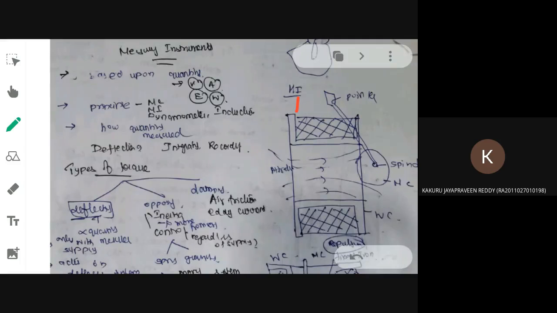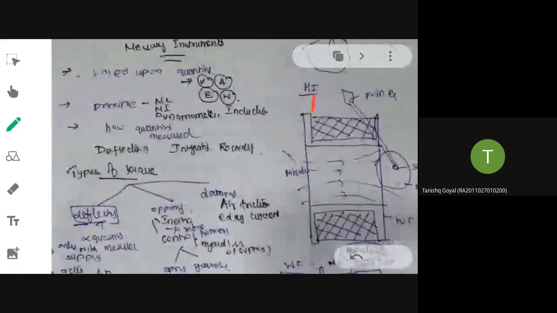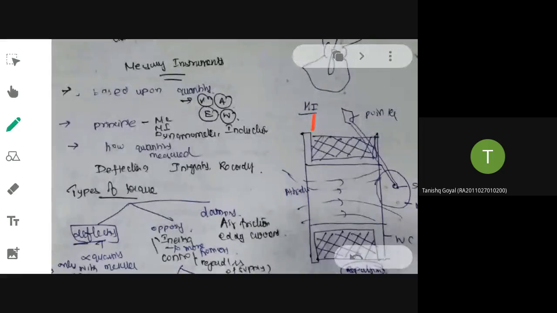Then what else? Earthing. So what is the necessity of earthing? What is earthing? What are the two types of earthing? Pipe and plate. Pipe and plate earthing we have discussed, and we have started off with the discussion of measuring instruments. All right. So I've shown you one slide. This portion describes how you can classify the different types of measuring instruments.